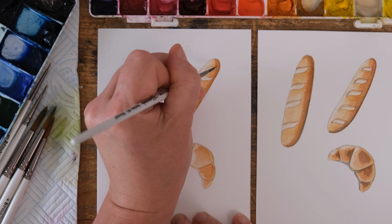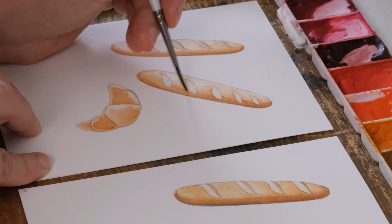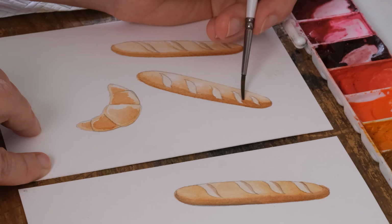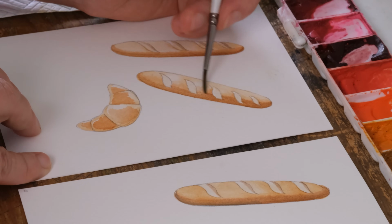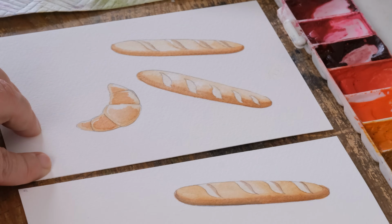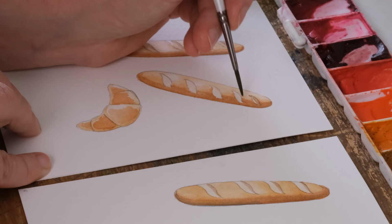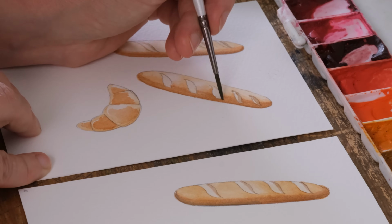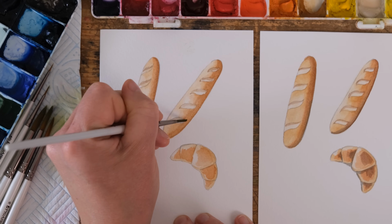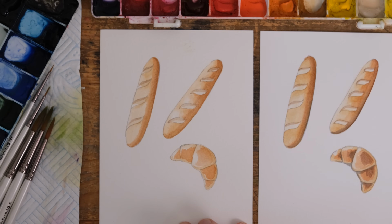So this is being painted on nice and dilute, but it is onto dried colour, so we just need to make sure, if you want it blended, just get it nicely blended in, and then need a bit more of this colour.